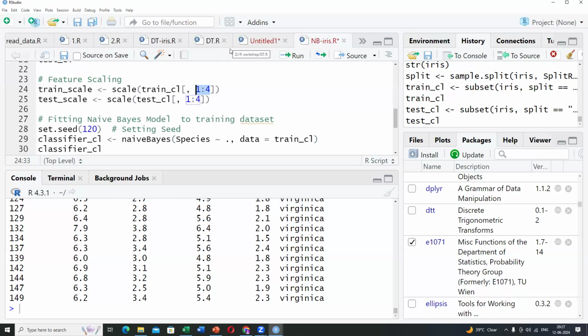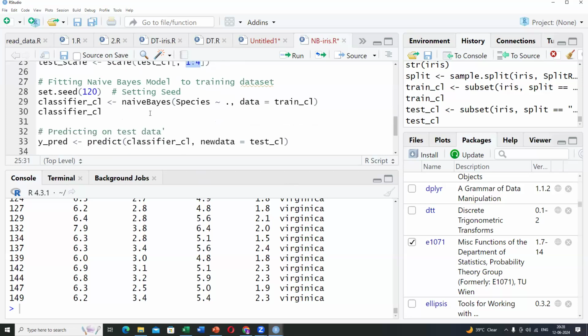The last column is not used in the scale. Similarly, for the testing data, if you want to do scaling using the Z transformation, then test data, all rows and columns 1 to 4.